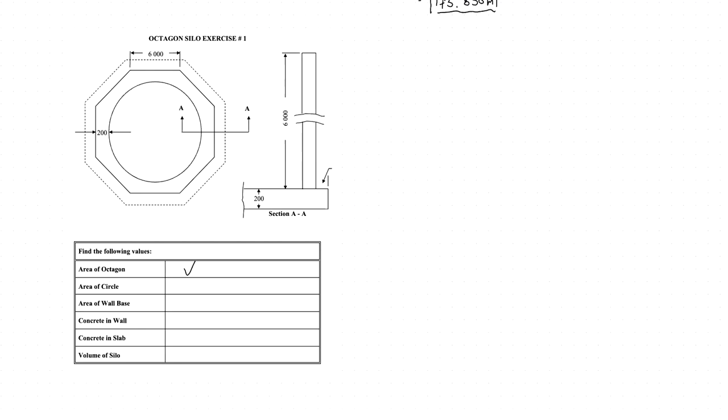Area of the circle. Okay, so can we find out what the octagon is straight across? Well, the octagon straight across is what we just figured out, right? The length of the side of our square. And if you think about it, that's going to be the distance from the outside of the octagon to the outside of the octagon. We can subtract 2 wall thicknesses, and that should give us the diameter of our circle. And with the diameter of a circle, we can figure out the radius. And with that, we can figure out the area.